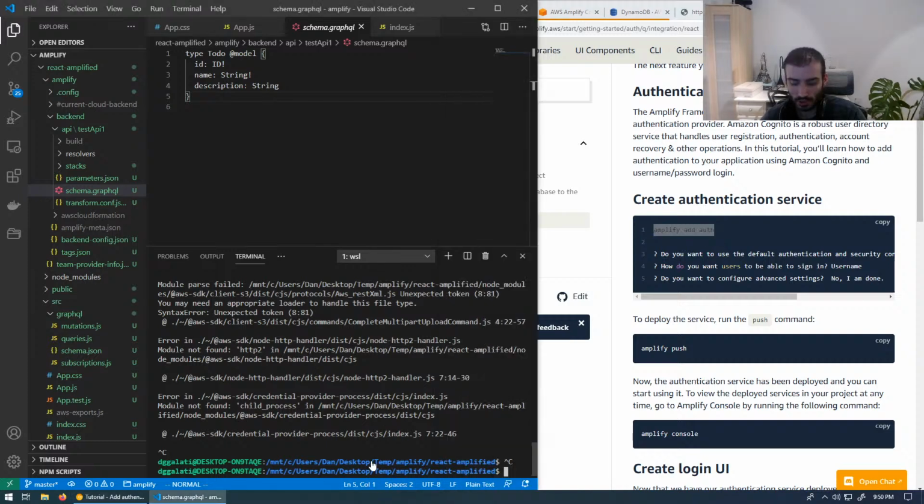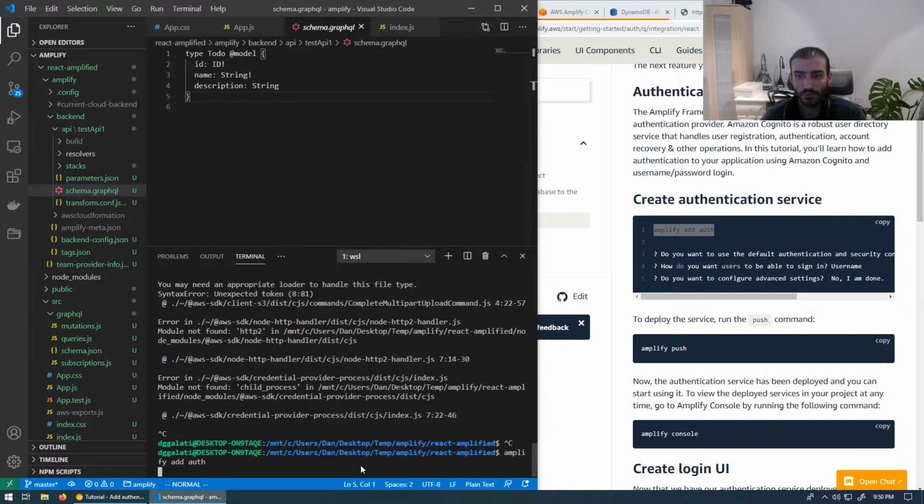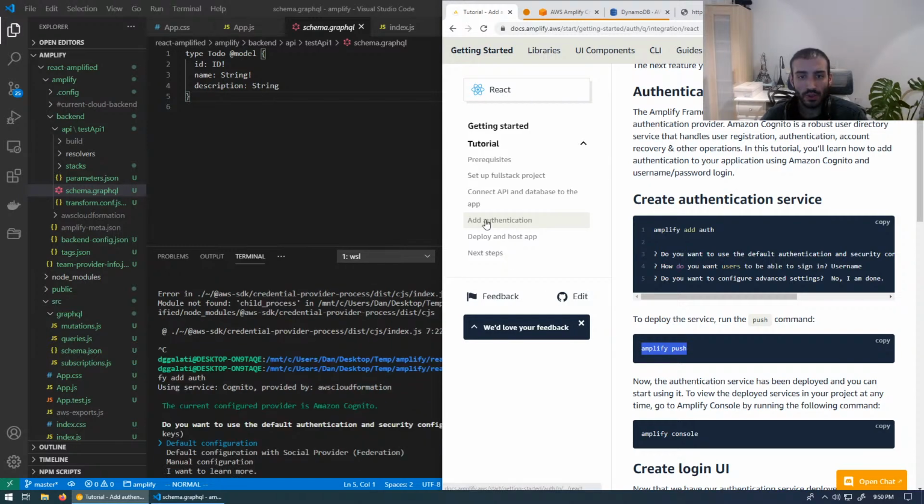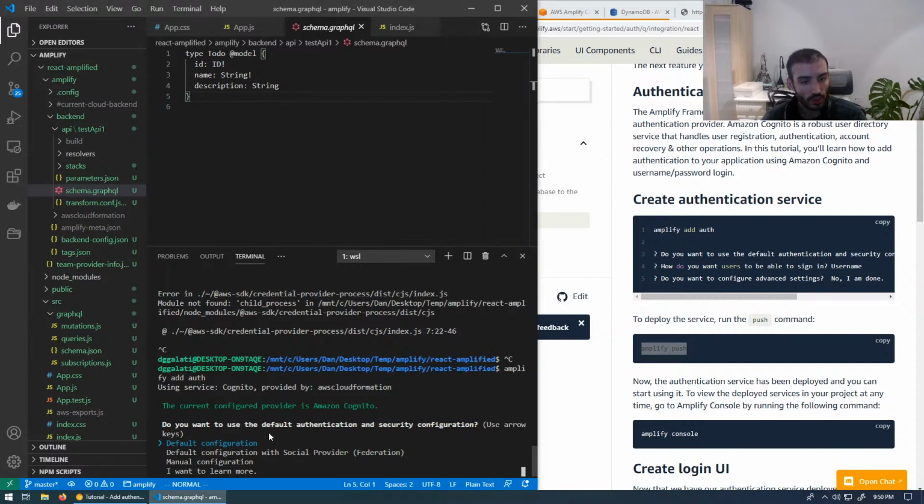Amplify, add auth. So now we're adding logins and stuff. But this is making a lot of sense now. You basically just add each of these components, like if you want PubSub, if you want all the other things like analytics, all that. Do you want to use the default authentication and security configuration? I don't know.